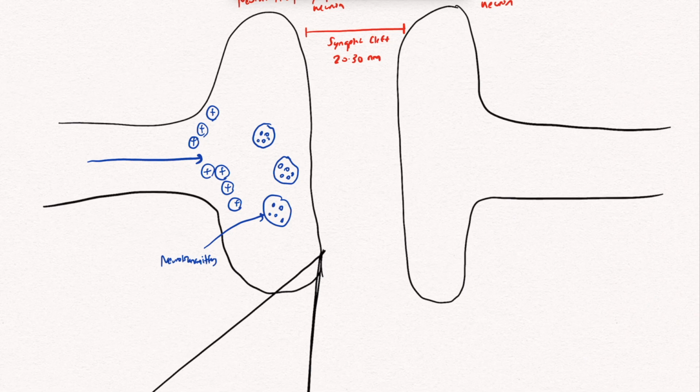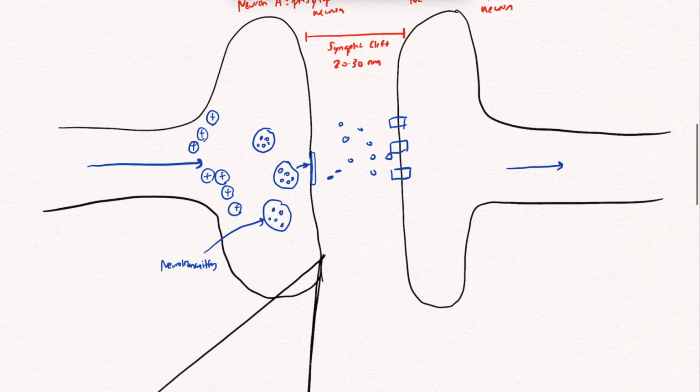And what's cool about neurotransmitters is that the vesicles have the ability to fuse with the membrane of the cell right here. So you can see the membrane, very thin. In reality, it's a lot bigger and thicker, but the vesicle fuses with the membrane, and it causes the release of these neurotransmitters into the space. And some of them travel to the other side and can bind to receptors that are embedded on the postsynaptic neuron, which triggers a whole bunch of things happening, and eventually the signal will continue on this neuron.